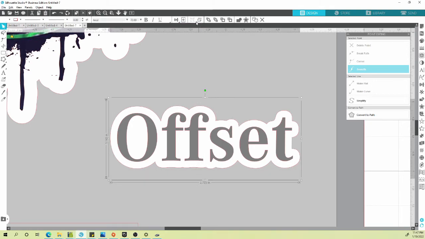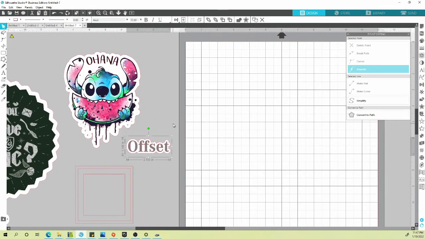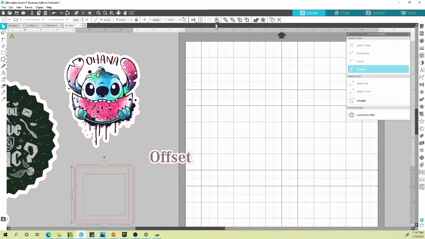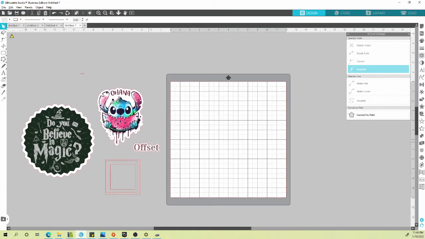And then when I want to move everything to my cutting space, I can just drag it and not forget a piece behind. Like if I try to move these squares, I now only have one. But if I select them and group, now, oops, if I select it first, then they all move as a set piece. And that comes in handy so you don't accidentally mess up your project. So I think that's everything.